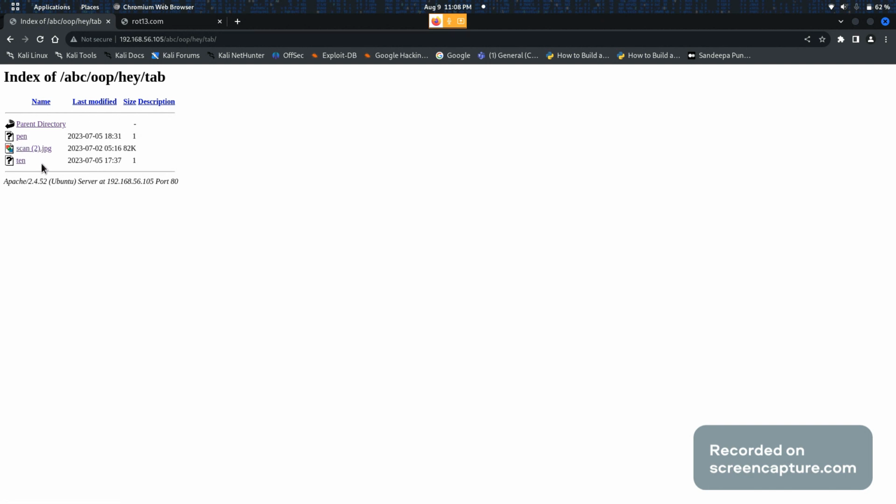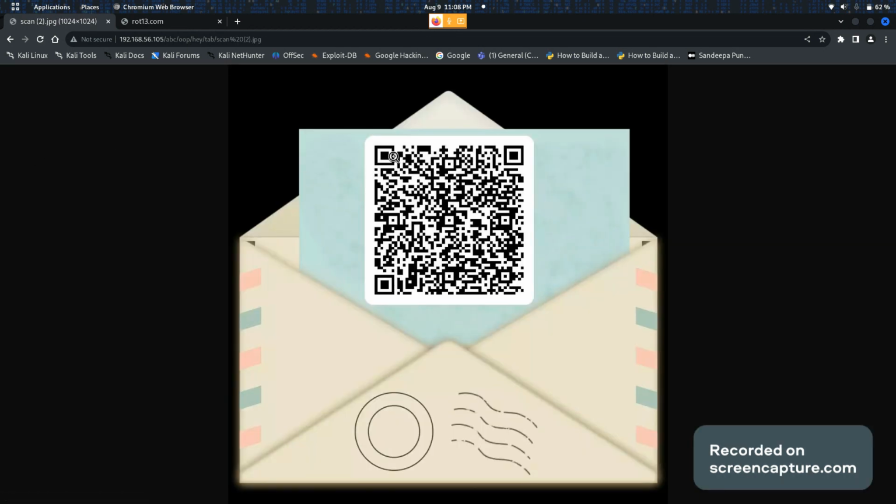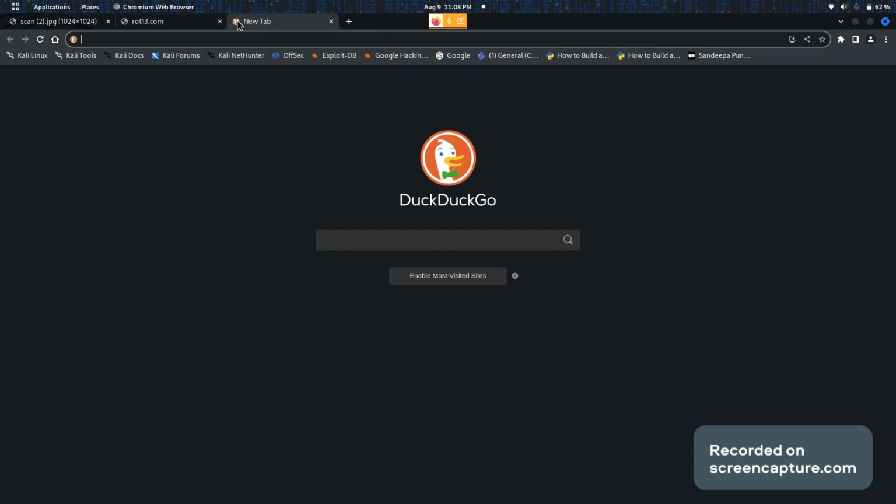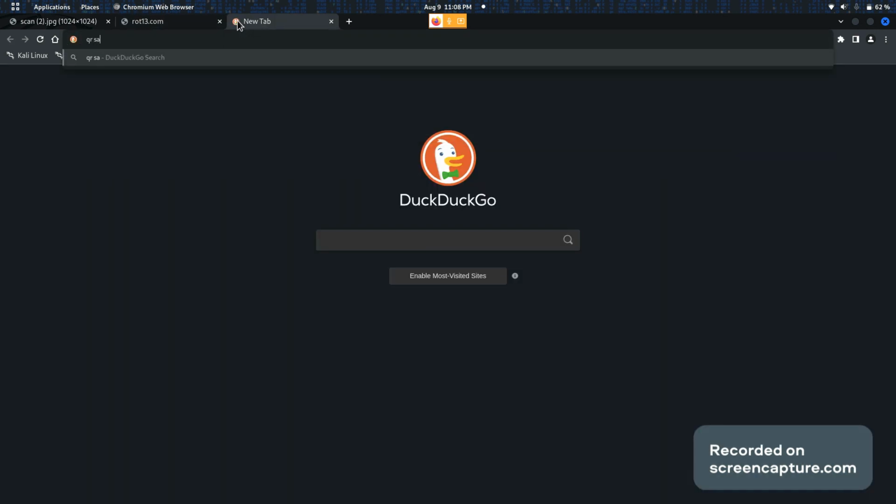So among these, 10 and 10 are just junk. So we'll go to scan 2.jpeg, and so we find a QR code. So let's scan the QR code. QR.